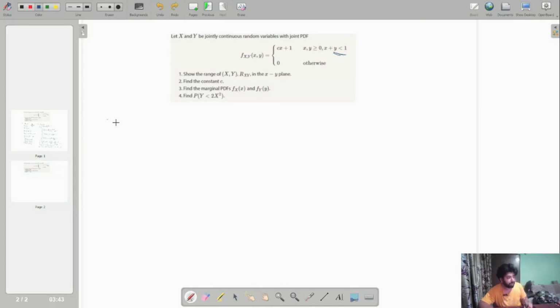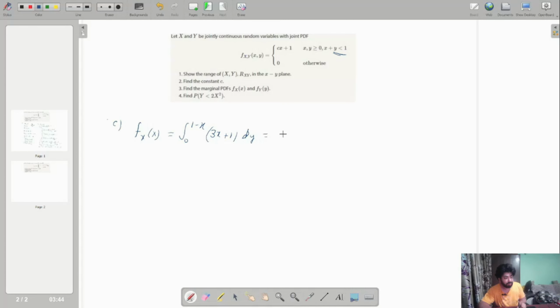So now we have to do the other part, and here we have to find the marginal PDF of x, and also we have to find the marginal PDF of y. So I can write this as the marginal PDF of x, and here I have to write down the function, with range 0 to 1 minus x. We already calculated the range here, and then I have to write down the function. We have calculated c equals 3, so I am using that here, and I'll just write dy here.